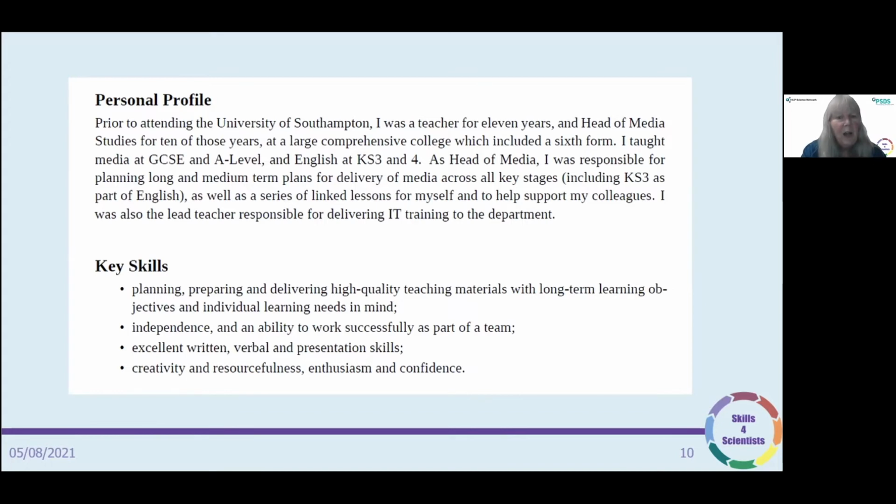And so I highlighted those. I've also got some other things here: independence, written, verbal and presentational skills. I would tweak those key skills every time I applied for a different job, because the skills that are needed may not be the same. So I would suggest, if you use key skills, that's something that you do as well.